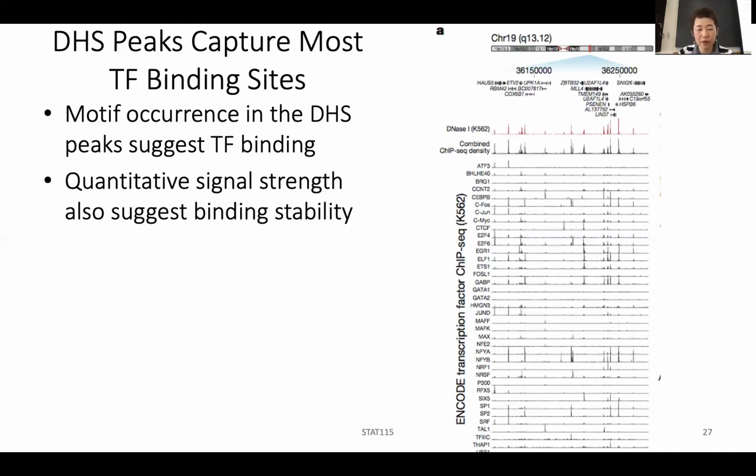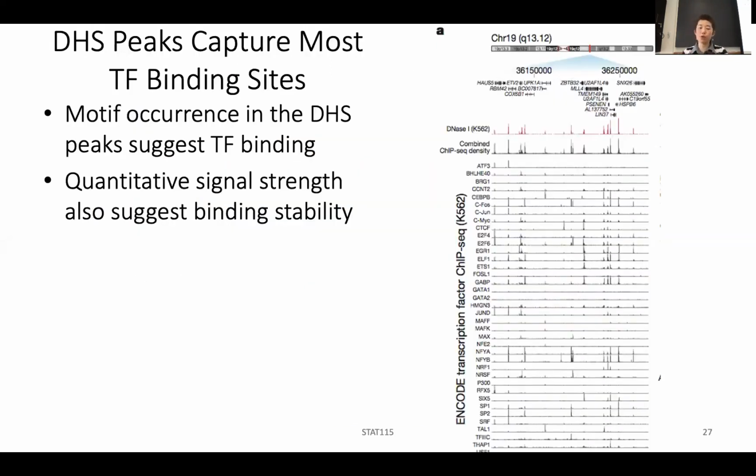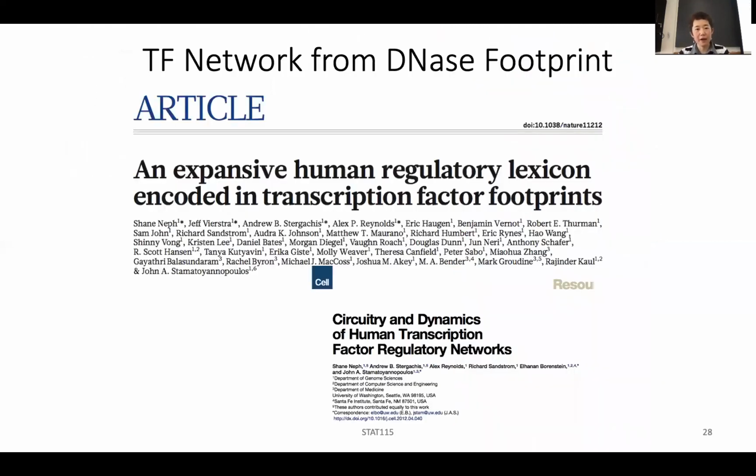Okay, so that's the DNase hypersensitivity peaks. And by the way, for this, you can also look for transcription factor motifs, right? So if you do a DNase, you see what the differential peaks are between a disease state versus a normal state. You get those peaks, you look for motifs, you can see what transcription factor binds there. It's a very important way.